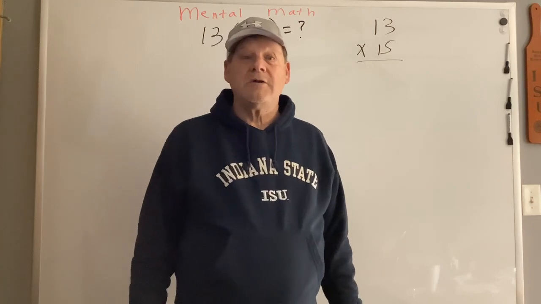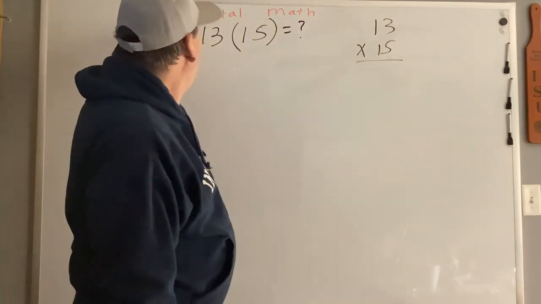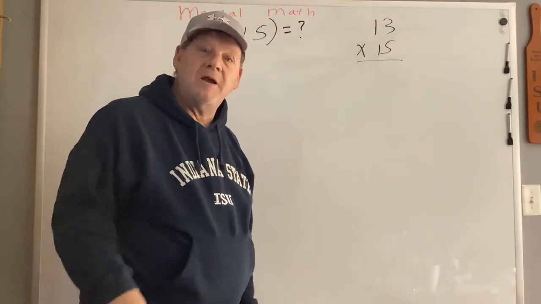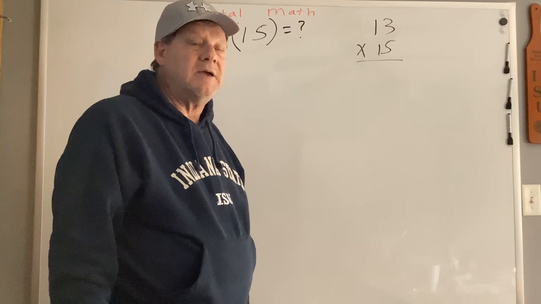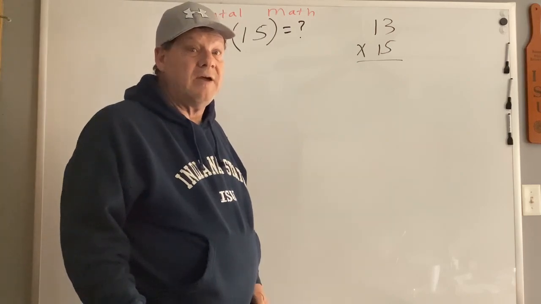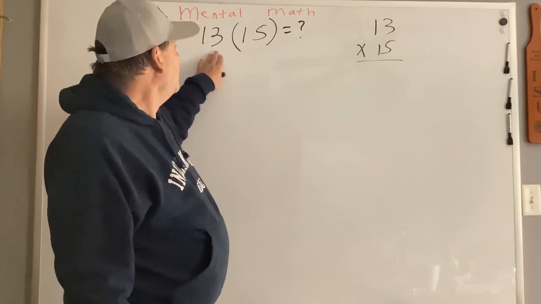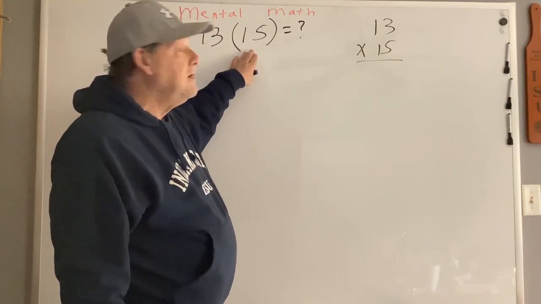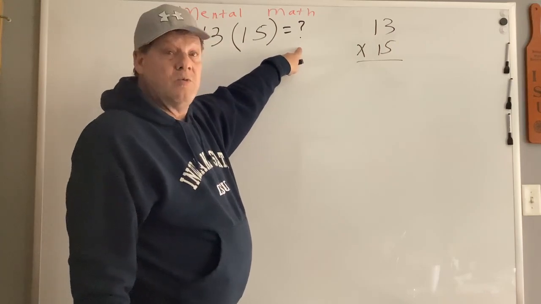Today we're going to talk about mental math. Well, what's mental math mean? It means being able to solve a problem in your head, mentally, and not have to write anything down. Now, this particular problem is 13 times 15. This is one way to write 13 times 15, and we don't know what it equals.